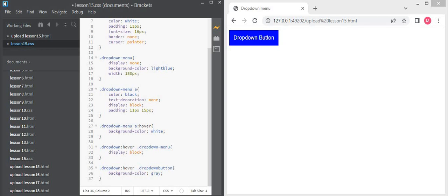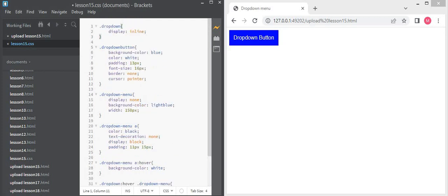What I wanted us to add to the styles of the drop down as a whole, the overall div, is a display of inline so that this action can happen within the div but not outside the div.